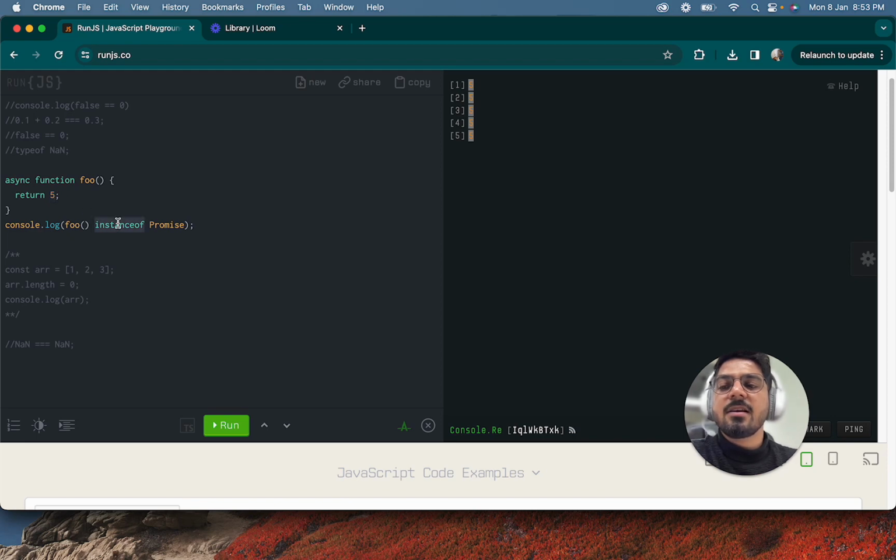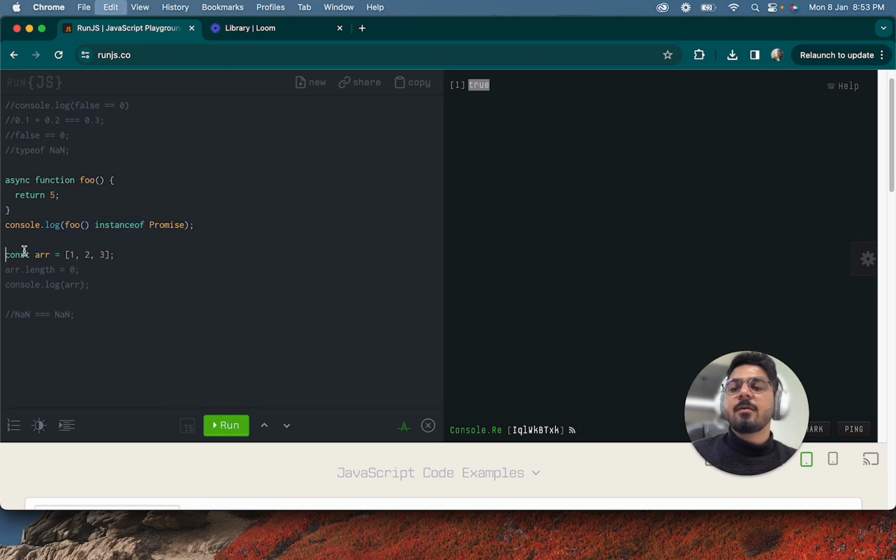So how can the instance of this function be a promise? Let's run this one. It is returning true, because every async function is an instance of Promise by default in JavaScript. Because of that, you can see it is returning an instance of Promise.